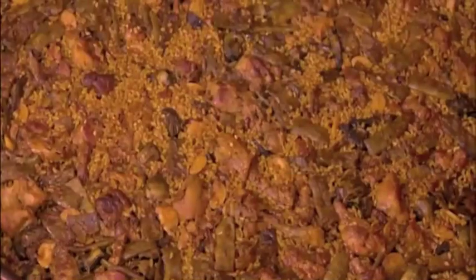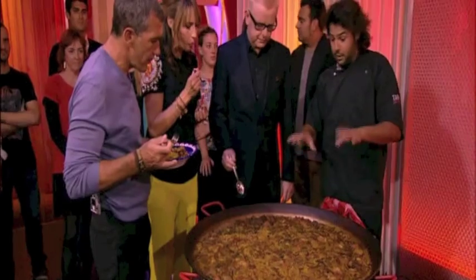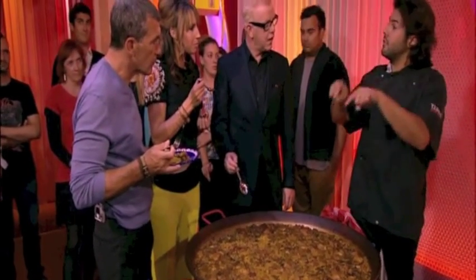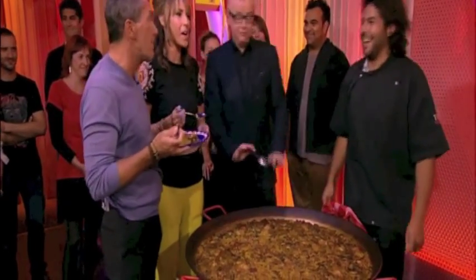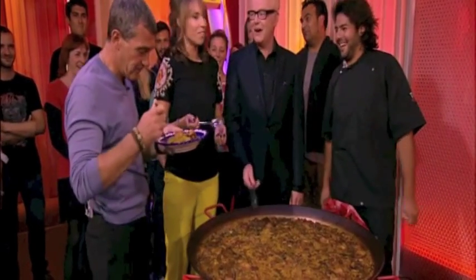I understand. So it's almost the opposite of risotto when you're making it, because it's about leaving it alone, isn't it? Yes, now it's resting, you know, and it will be good for the next 5 minutes. And we say in Spain, you wait for the paella at the table, the paella will never wait for you. It's a good thing. That's why we understand. That's why I'm going to take these to my hotel today. It'll go well with the massage, won't it?